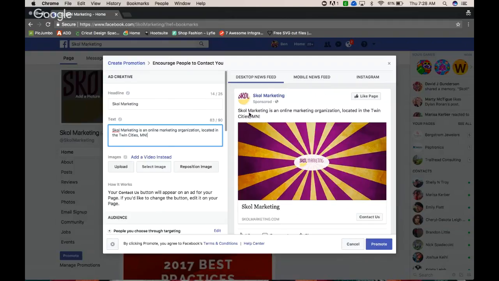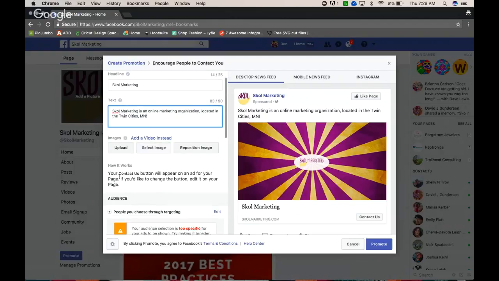Playing around with the text is also a really good thing. If you've ever heard of A/B testing, which means that we can have the same ad, but then different types of text, that may be something to play around with. Maybe there's some creative, different buzzwords, descriptive words that we can use within the text to go after the people that we're trying to target. Other thing to remember is if we're going after different target markets or having different campaigns, having that different text in there to, again, cater towards that demographic is going to be important as well. We can do image or video like we have prior.